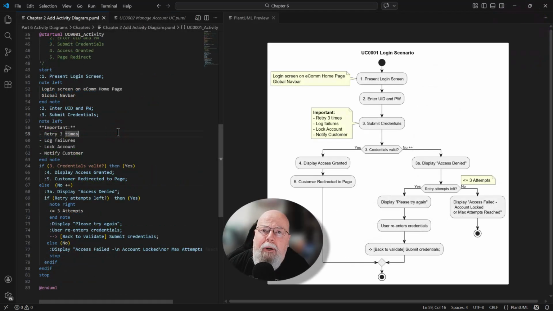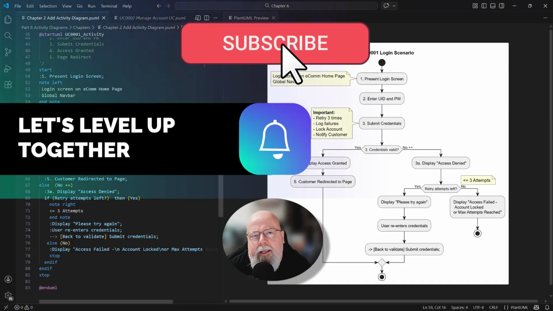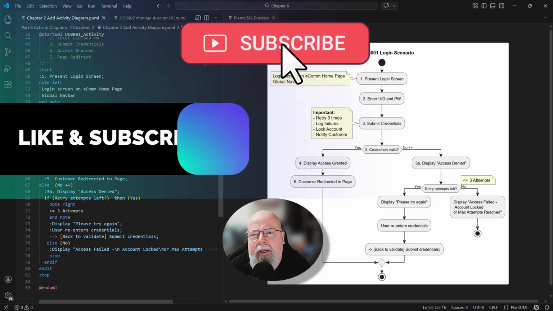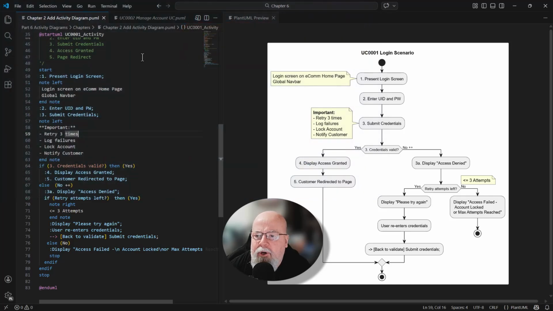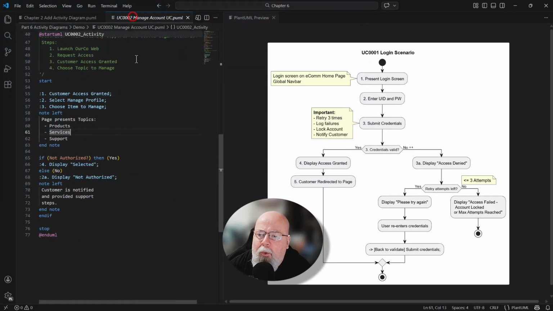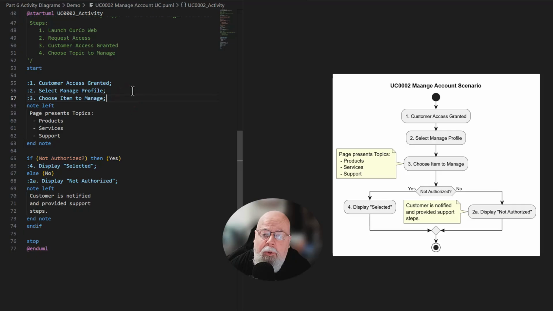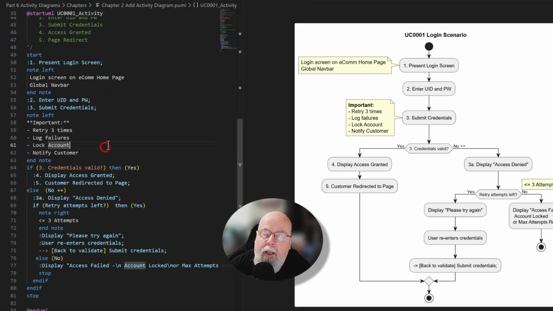All right, we're going to wrap up now. I hope this episode was helpful for you. It gets you started in PlantUML and activity diagrams. I was trying to keep it as simple as possible. Originally, it was a very simple use case model, just explaining 4 steps. And what I wanted to do for the exception handling here, or alternate flows, is just do something a little more complicated to help us get started.